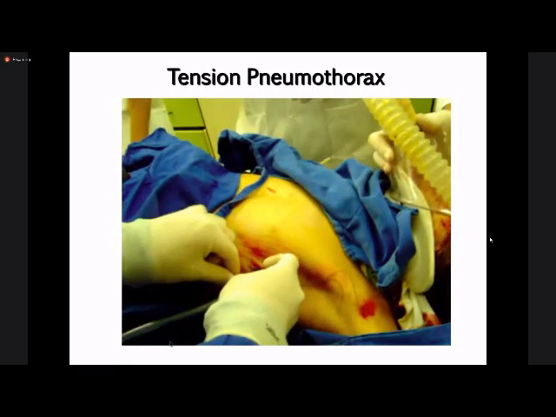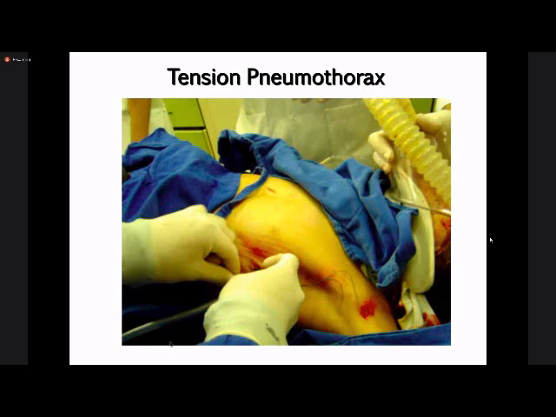So you see, it takes only a couple of minutes. Immediate needle decompression followed by insertion of an IC tube is going to deal with all these problems. I guess you all have seen IC tubes. It is connected to an underwater seal bottle, which will work as a one-way valve.